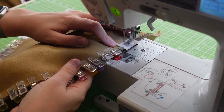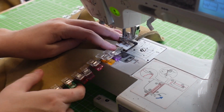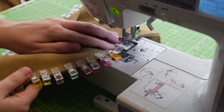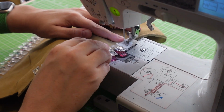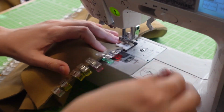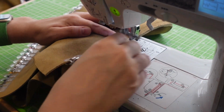Now, sewing with suede can be a little bit difficult on certain machines, and to be honest, my machine just barely is able to sew suede. To make it easier for my machine to sew through this material, I make sure that I have a leather needle installed as well as a Teflon foot. I make sure to just sew very slowly. I typically like to go really fast with my sewing machine, but whenever you're sewing with a thicker material, it is better to go slower and steadier and make sure that you're feeding the material as smoothly as you possibly can through the machine.